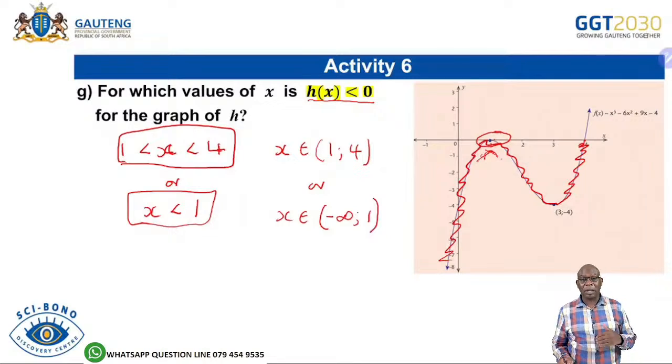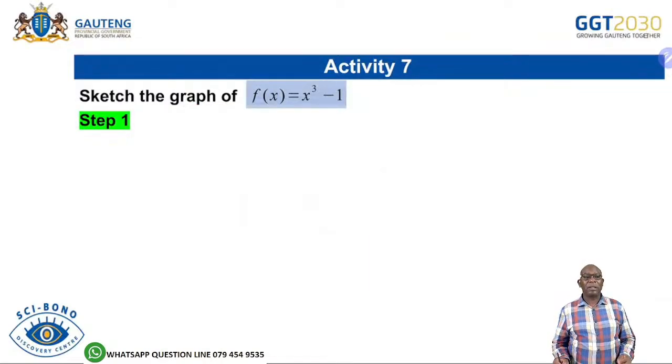Even if you've got x less than or equal to here, you don't write infinity. The last activity that we're going to do now is activity 7. Nice question here, and let's see how we can draw this sketch. First of all, we know that the graph is positive here. The graph will start by increasing, and then decrease somewhere. But let's see how this graph will turn out.